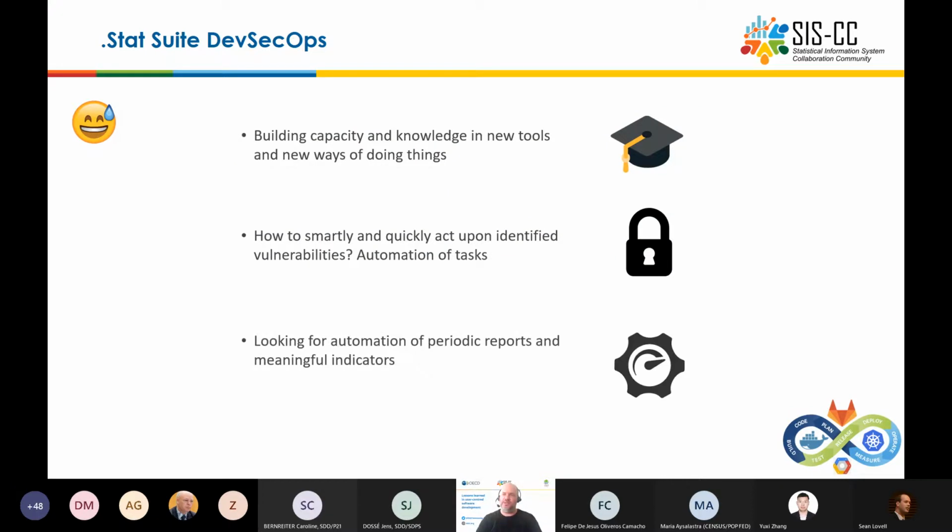The last point is about delivery process and test results. So we have performance test results, we have security test results. We have a lot of raw data there, and we try to use it for valuable indicators. So we are looking at many solutions like Power BI using a GitLab API, things that we could put in place for building automated periodic reports of indicators, but indicators that should help us assess and improve the delivery process again.